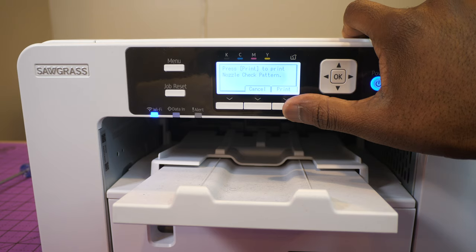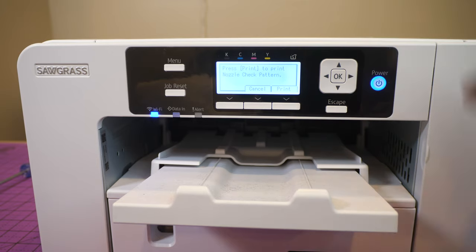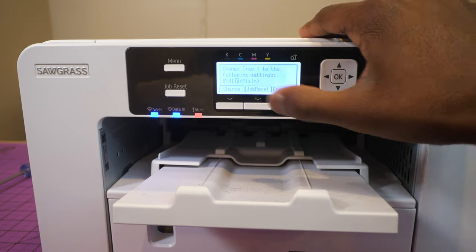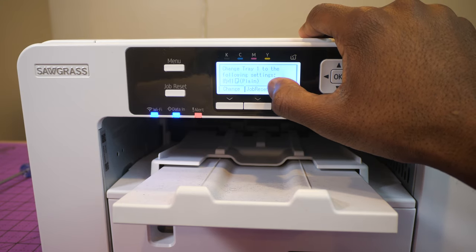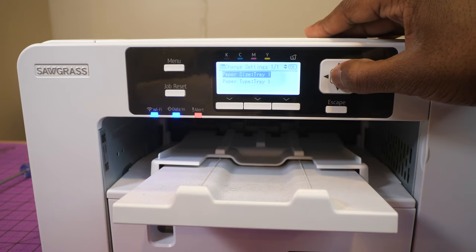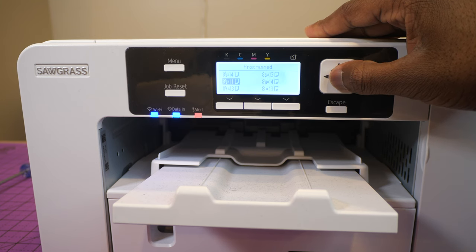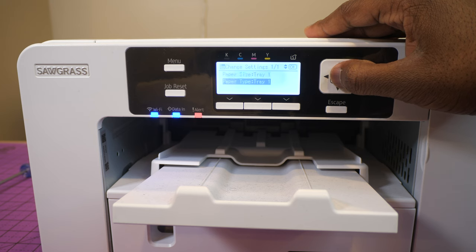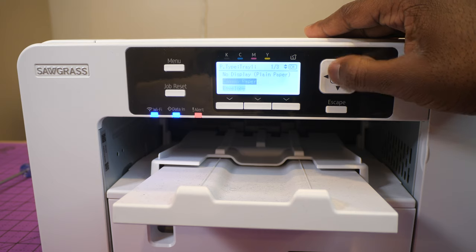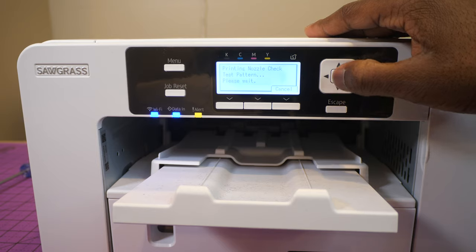When you do this, you want to change your printer paper so you don't waste sublimation paper. So make sure you put some 8.5 by 11 sublimation paper in there. And just go ahead and press print. All right, change the paper size from tray one to 8.5 by 11 plain paper. So let's hit change, and in the tray we're going to go from custom to 8.5 by 11. All right, hit okay, and then we're going to come down here and put plain paper. All right, boom, plain paper. All right, escape, and there we go.